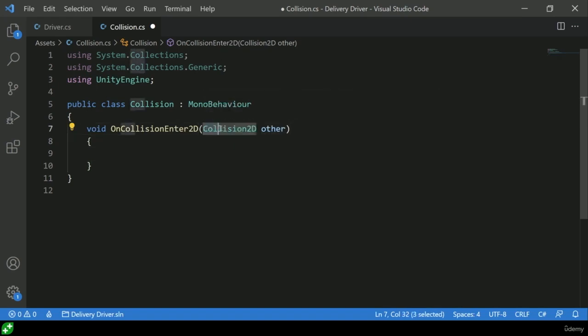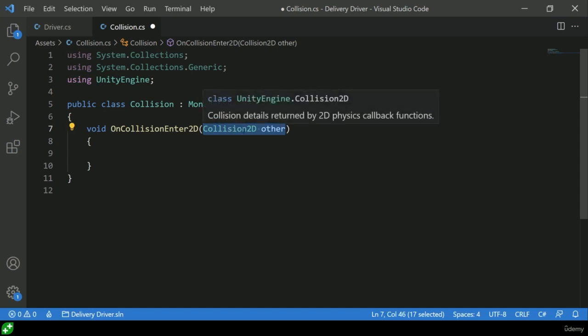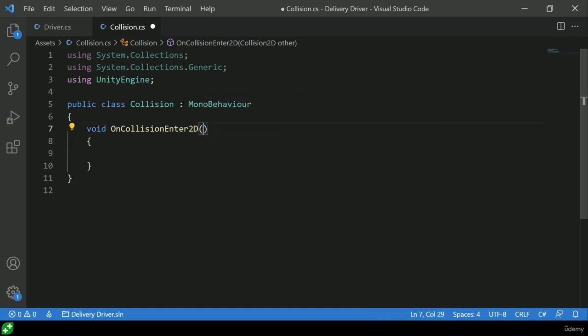And we also have some information that's being passed in, collision 2D other. All you need to know for now is that if we bump into something, when we have a collision event, we can get information about the thing we bumped into. We can find its name, we can find details about it, we can change it if we want. So it's kind of cool. We don't actually need that for the little exercise we're doing now, so we could absolutely delete that. We don't need to have that information in there, but I'm going to leave that in, just undo. I'm going to leave it in there because there's no harm in having it. But I just want you to know that this does a thing. We just don't need to use that thing just yet.